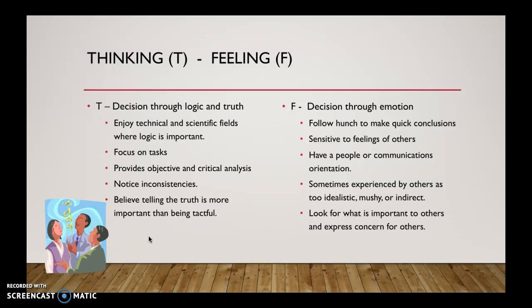On the feeling side, the decisions are made through emotions. They follow their hunch to make quick conclusions, sensitive to others' feelings. They have a people or communications orientation, and they're sometimes experienced by others as too idealistic, mushy, or indirect. And they look for what is important to others and express concern for others as well.